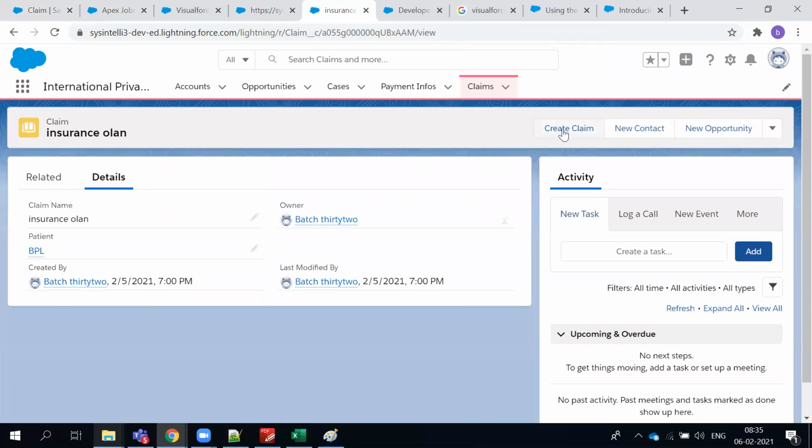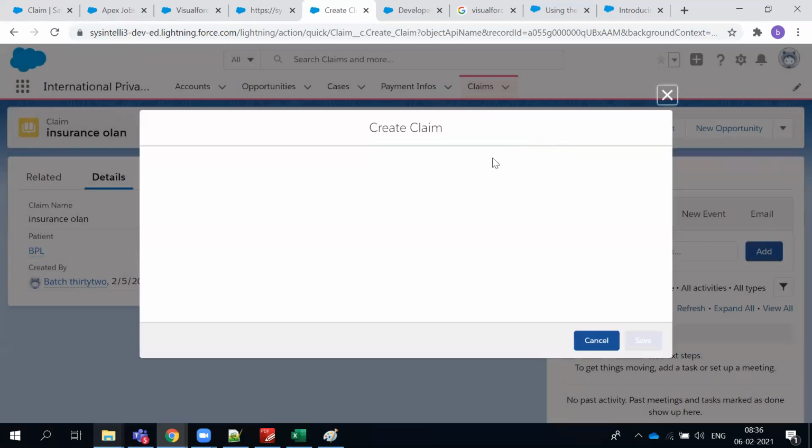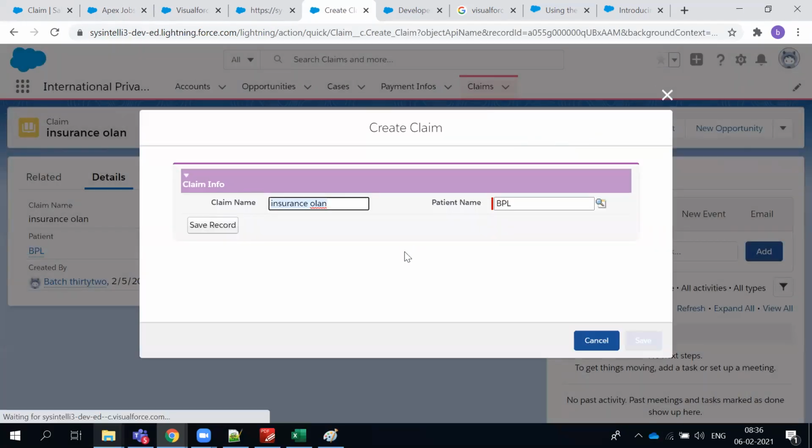This is create claim. Create claim is the new action. You click on create claim, so you are trying to bring your custom component here. Do you see this? So yes, of course, you cannot override the features of what a new record can do, but at least a button can help you bring out this UI.